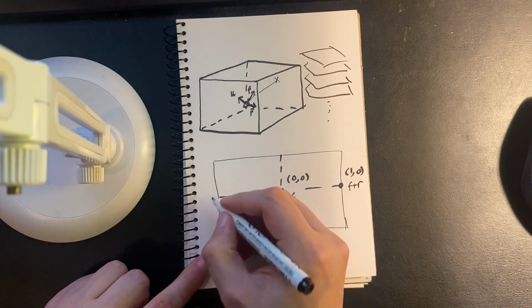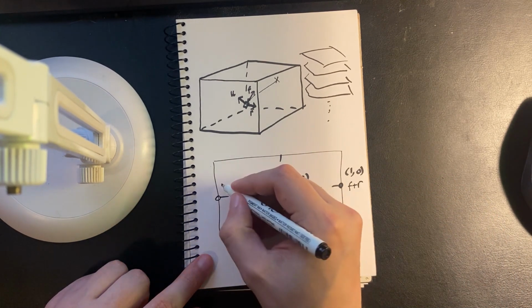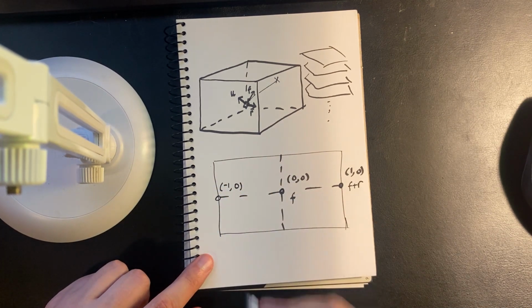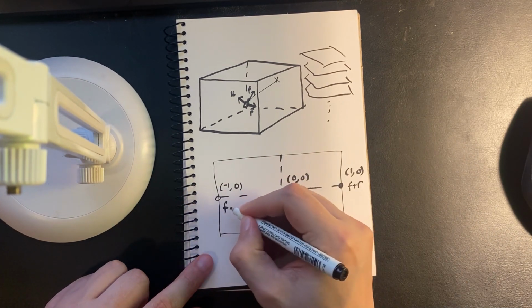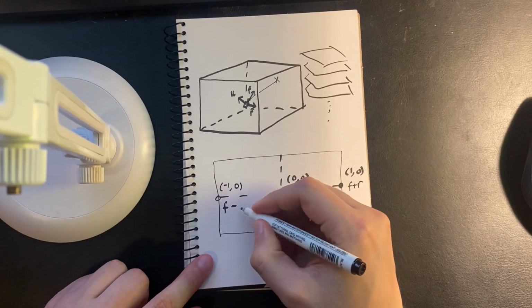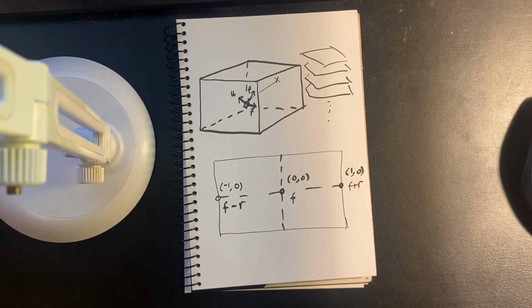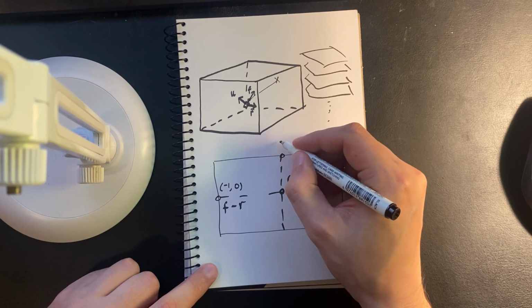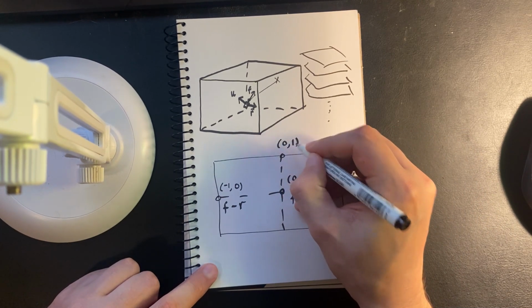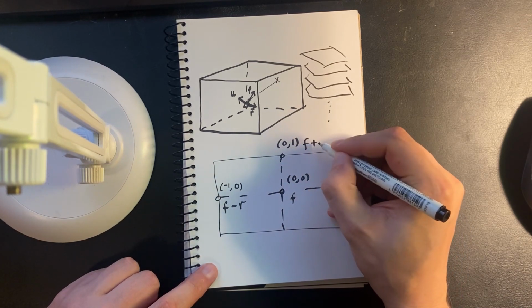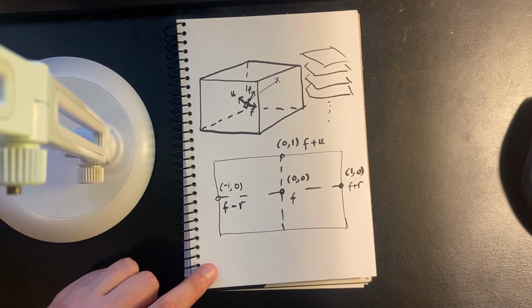Forwards plus right. Now if we look over on this other side, this coordinate is -1, 0. Going this way, apologies if this is too simple, it's the forwards vector plus the left vector, but the left vector is really minus the right vector. And so on. You can see how this is going. If we go up here, that's the top of the screen, y equals 1. That is the forwards vector plus the up vector.